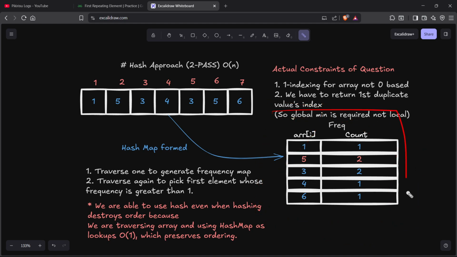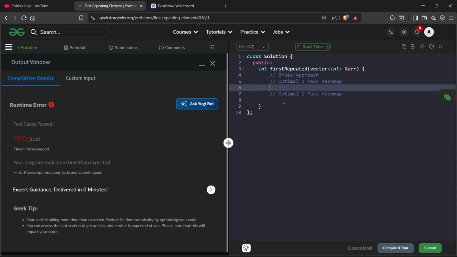We are still able to find it because we'll be traversing the array. So once we traverse this part or this part or this part, we'll find it first. We traverse from the start to the end. This way we are going to utilize the hash map to find the answer. So let's code this one and then see the third approach.